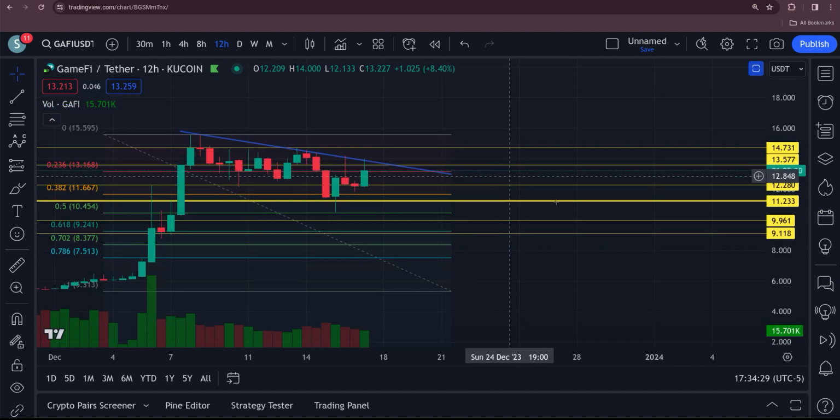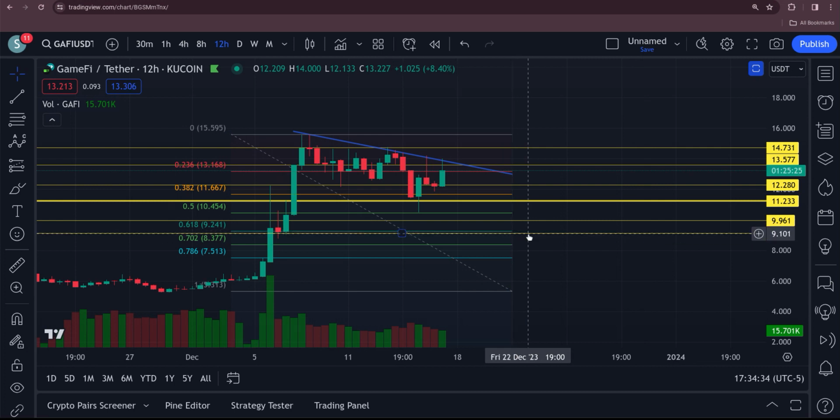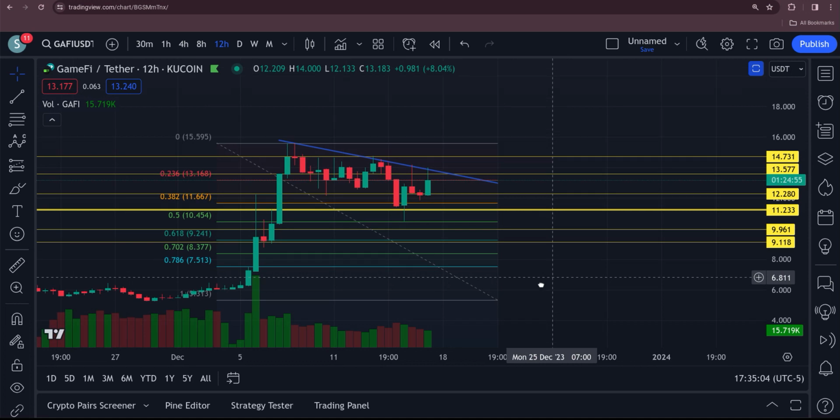All right, so this thing is definitely showing strength, no doubt about it. But like I said, if it does pull back, this $9 area looks absolutely perfect for a pullback. That's at a 618. $9.50 to $9, that looks like a very, very good area. Now, will we get that? I don't know. If it breaks above $14, call it 14.50 to be safe, then it's going to break this resistance and start heading higher. So keep an eye on that, definitely.